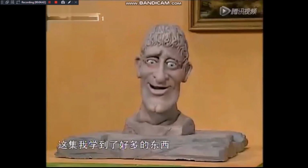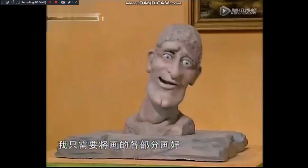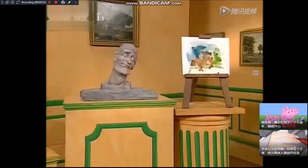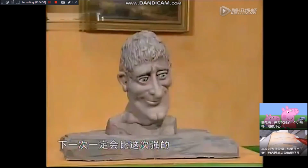Well, I've really learnt something there. I just need to paint each part of my picture, letting each bit dry before I paint the next bit. I'll try that next time. Because it's bound to be better than this. Oh!